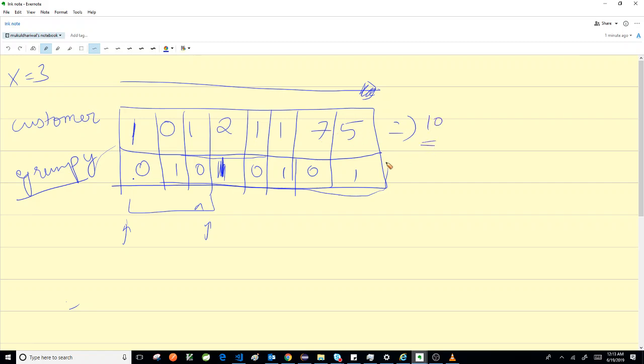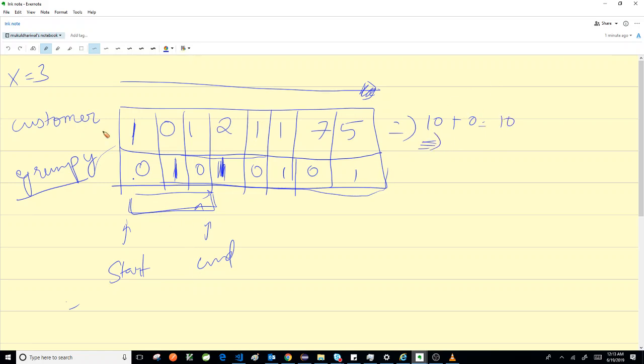So this is 10. Now I'm going to say between this start and end, the owner is not grumpy. So I'm going to see if anything was 1 and I left it out in my initial computation, and add it to that global sum, right? So first my start and end is here, so I'm going to go through this entire thing. Okay, there was a 1 here, add the 0 to that. 10 plus 0 is 10, so there is no change for us.